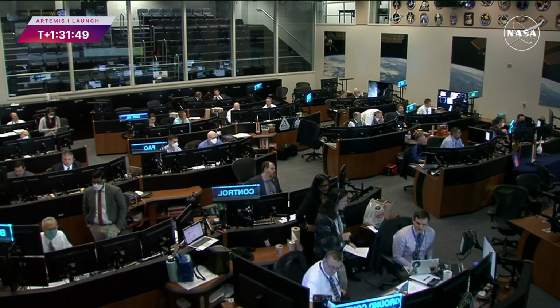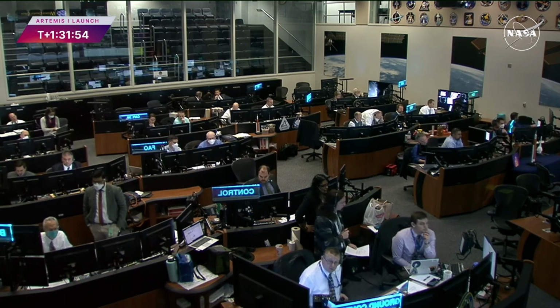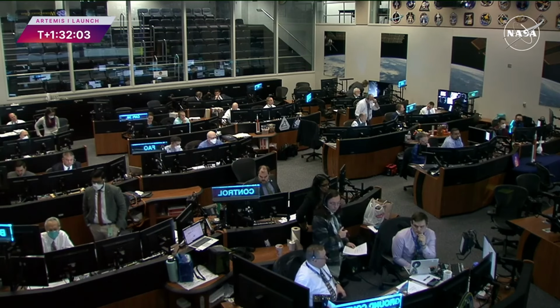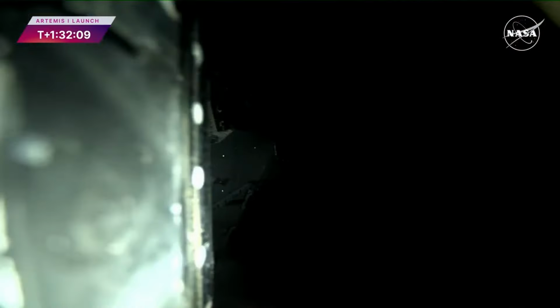To highlight some more of our CubeSats on board, we also have BioSentinel, developed by Ames Research Center in California, and will use a single yeast cell to detect, measure, and compare the impact of deep space radiation on living organisms over an extended period of time. ArgoMoon was developed by the Italian Space Agency and Argotec in Italy. This CubeSat will observe the interim cryogenic propulsion stage, the stage that is firing right now, with its advanced optics and software imaging system. And our last CubeSat through the Centennial Challenge is Team Miles from Florida, who developed a CubeSat that will demonstrate propulsion using plasma thrusters and will compete in NASA's Deep Space Derby.